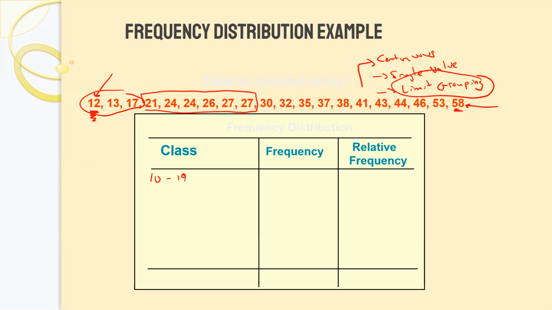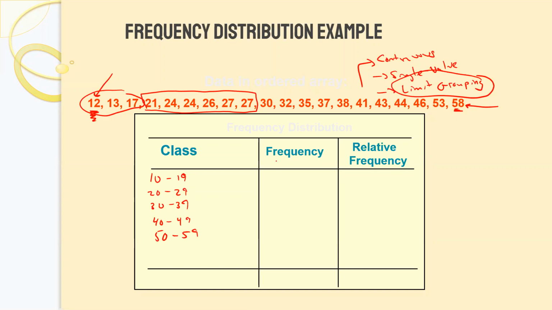Because those are like values. So what would our next... yep, you got it right there. Then the next one would be 20 to 29. 30 to 39 would be the next one. 40 to 49. And then 50 to 59 right there. So we got the teens, the 20s, the 30s, the 40s, and the 50s.